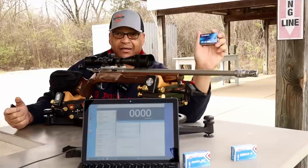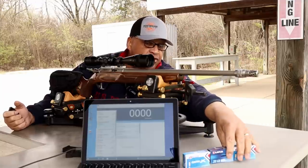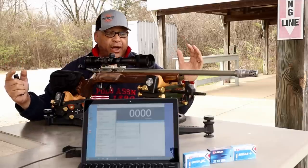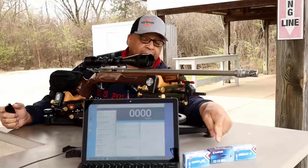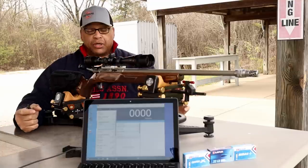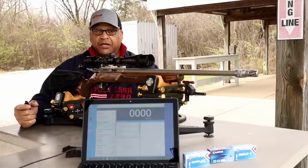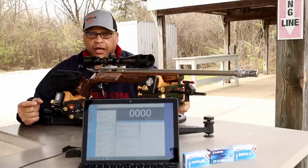Why another one? Because you've got Center X and you've got Midas Plus. There was a big gap in price range, and what I have noticed — if you go by price alone — Lapua Long Range fits right in between Center X and Midas Plus. So I got all three out here on the bench with me today.